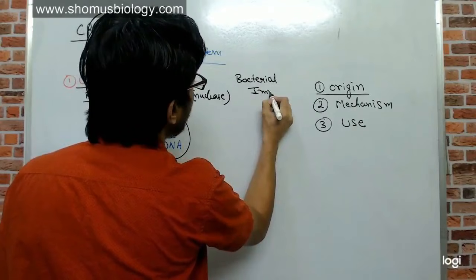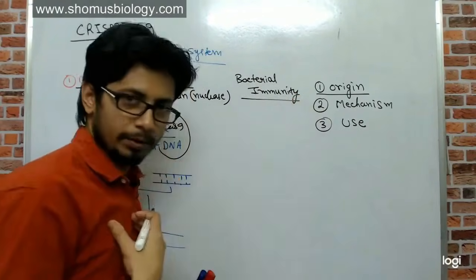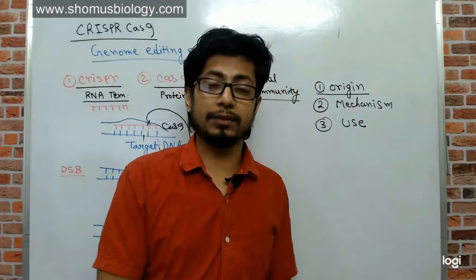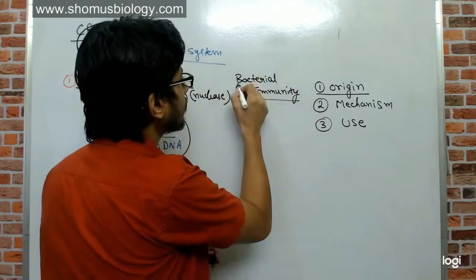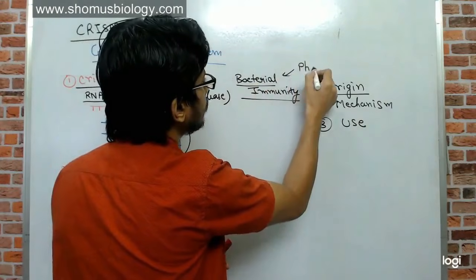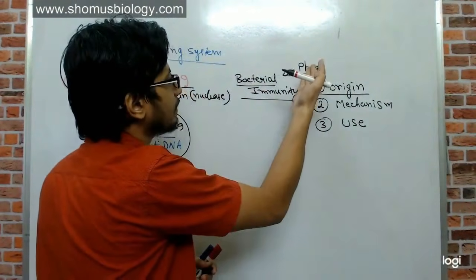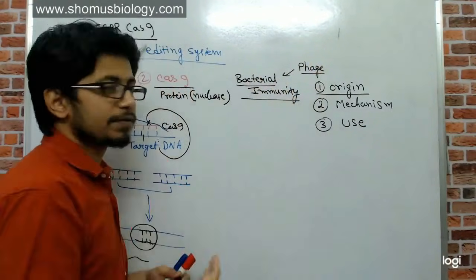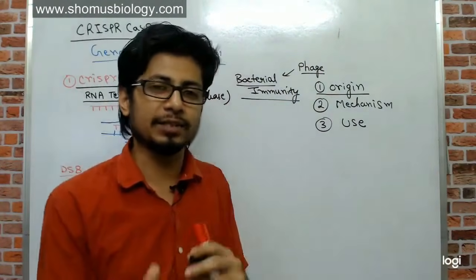immunity. Okay, we always talk about the immunity of humans, right? We always talk about our immunity, but bacteria, which are also pathogens, have their own immunity. Because bacteria can be attacked by phage viruses, right? Bacteriophage virus itself is a pathogen for bacteria. So to protect themselves from the phage attack, bacteria utilize this Cas9 CRISPR mechanism.